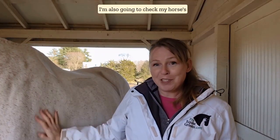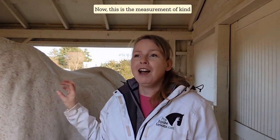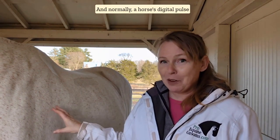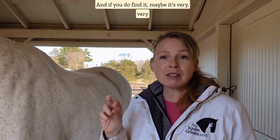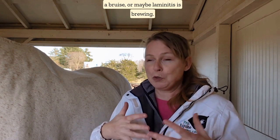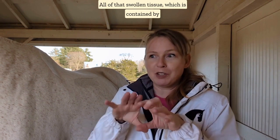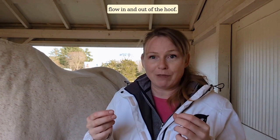I'm also gonna check my horse's digital pulse in all four legs. Now this is the measurement of kind of what's going on inside the hoof. And normally a horse's digital pulse is very hard to find. And if you do find it, maybe it's very, very subtle or mild and you can almost barely feel it. If there's something going on inside the hoof, like they have an abscess or a bruise, or maybe laminitis is brewing, all of that swollen tissue, which is contained by the hoof capsule, is going to restrict the blood flow in and out of the hoof.